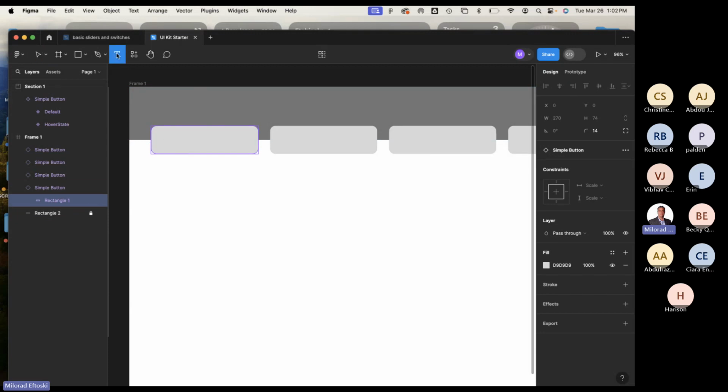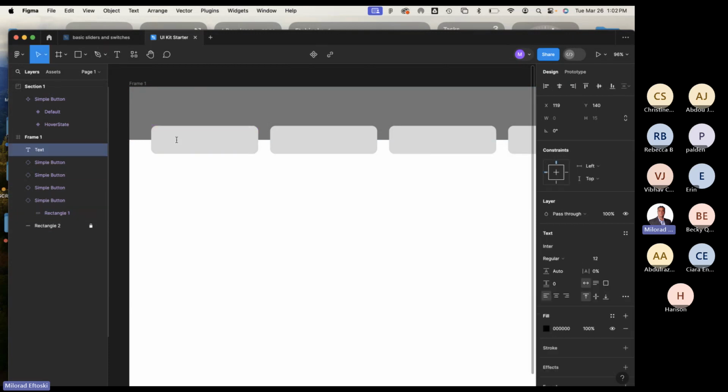You can go to the type tool and put some text in here, and type home button. I'm going to make this a little bigger. I'm holding Command Shift greater than. Okay, so this will be the home button, and I can center this accordingly. Notice it gives me the smart guides. I can center both and use the align buttons here, whatever you find comfortable. But this is still not inside this. Look, it's out here. So I'm going to drag this down here so it's inside the rectangle.